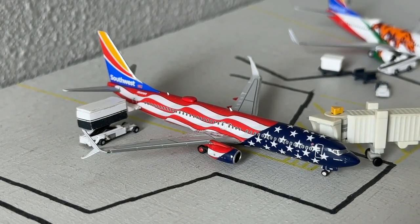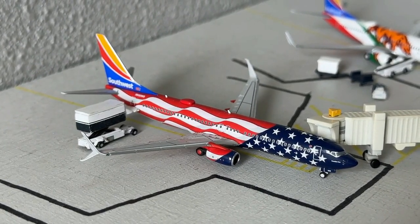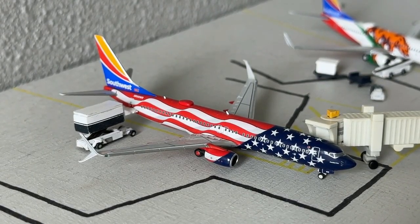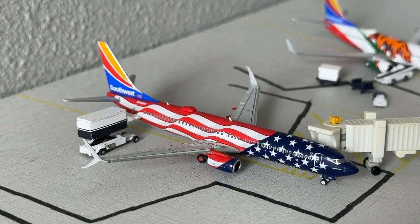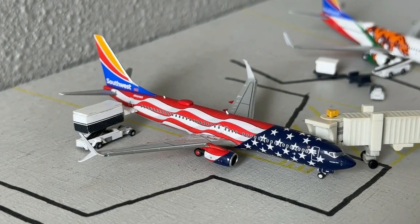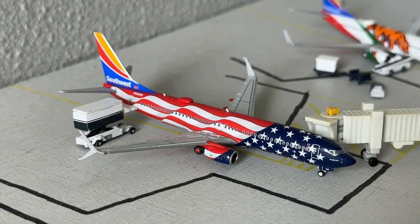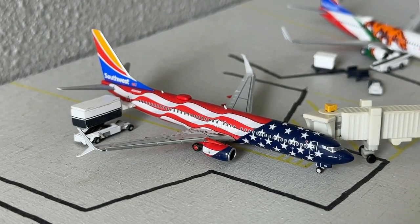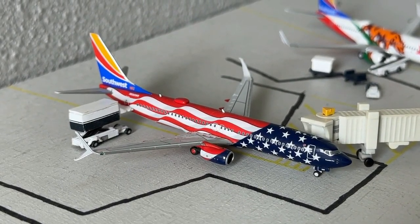So here's the Southwest Airlines Boeing 737-800 in the Freedom One livery. This is one of the best aircraft out there in the United States, in my opinion. I'm still really wanting to catch it. This guy's currently making a non-stop flight as we do have some changes here for Southwest Airlines, which is very exciting. Kansas City is now a daily service, which is super cool. They've really been expanding on that Kansas City ops as of late, as with the new terminal now they've been increasing quite a few Saturday only destinations and Saturday Sundays up to daily services. Now Albuquerque is getting the benefits of that, so really cool to see Kansas City going strong. So that's where he's heading out to today.